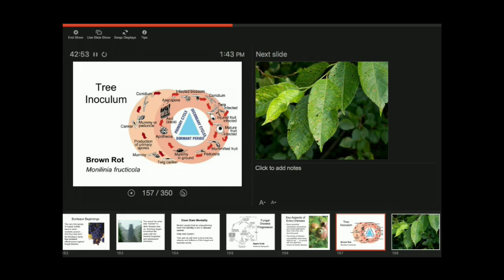So in that case, there are spray methods to try to knock back what might come out of those twig lesions. The first round of spores infests the blossoms. So you may not notice these blossom clusters that get watery because it's here or there in the stone fruit. But that in turn becomes the site of a second round of spores, which are what get into the fruit through things like those oriental fruit moth stings or through a weak cuticle, because metabolism is depressed, it's sluggish, and so a weak cuticle has cracks in that waxy covering that rots can get through.